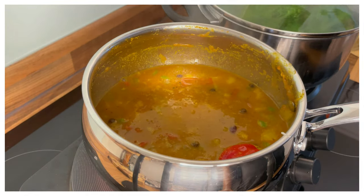Good vibes, with some garlic. Garlic. Give it a mix. Look at that.